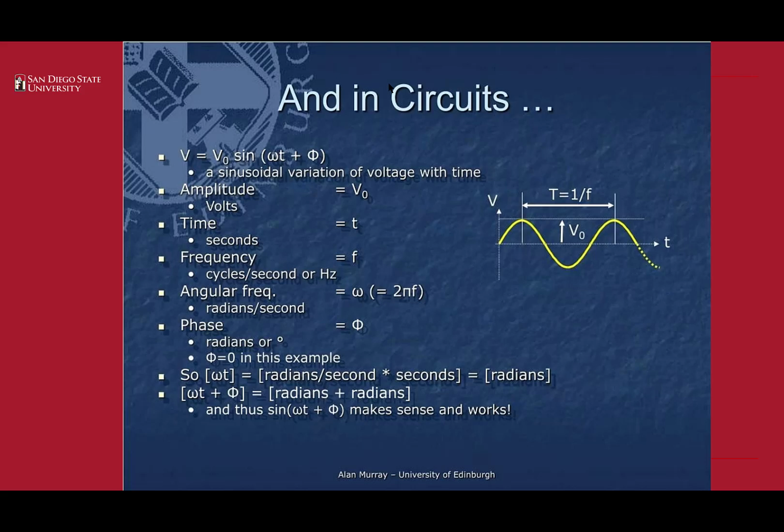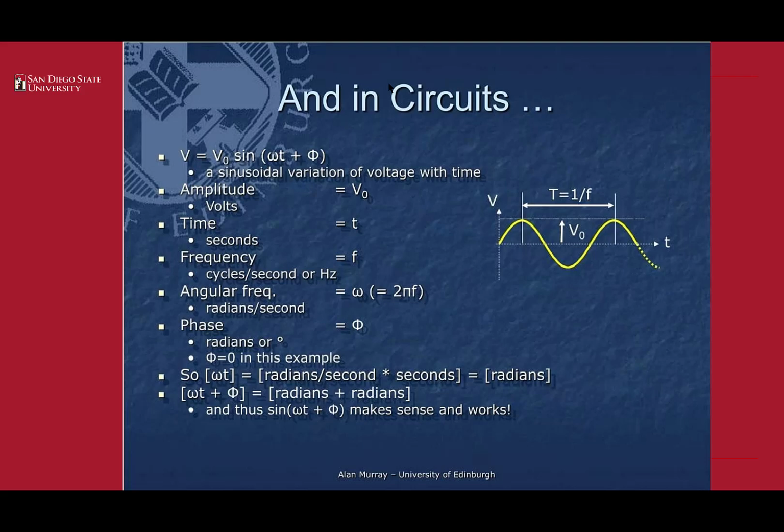And we will get a temporary 0 as the changing voltage, even though the V0 amplitude is kept constant, because sometimes the sine function will return 0. These are the points where our signal cuts the t-axis, the horizontal axis. The unit of amplitude V0 is, of course, the volts. And the time located on the x-axis is measured in seconds.